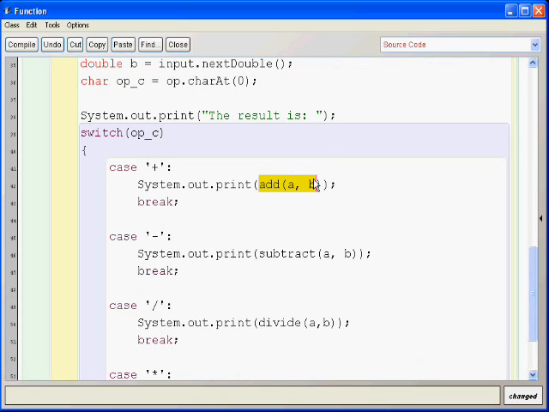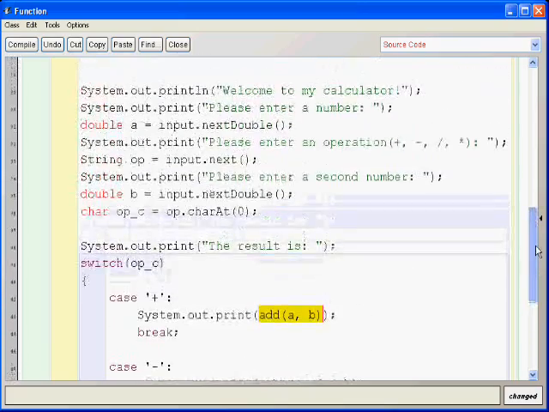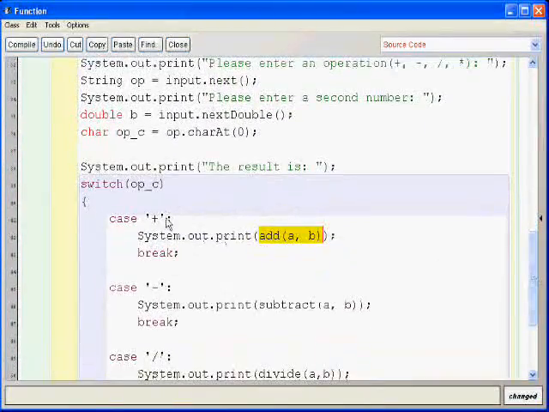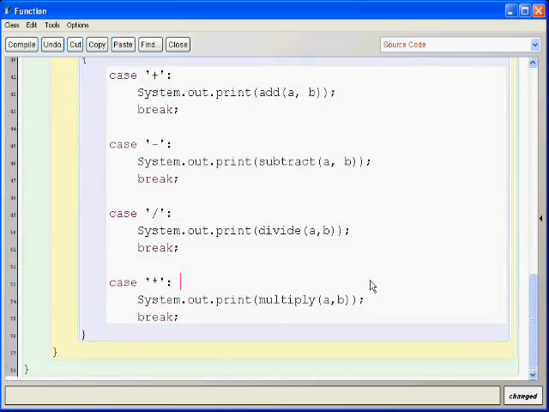Now here it doesn't make much sense, but if you had a much longer expression for how you were calculating things, then it would make sense to put all this code into a function. For example, say we were calculating the Riemann sum of a series with this operator, or say we were taking the derivative, then calling a function to do it would make sense, rather than putting all this stuff here.